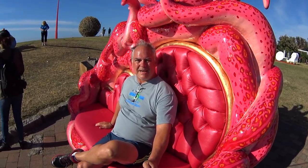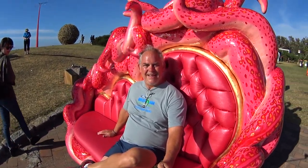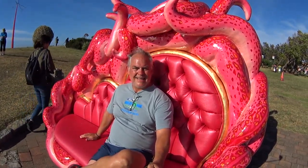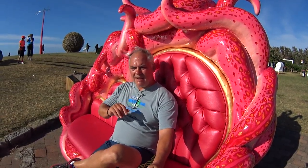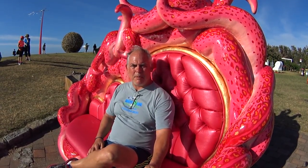Well, I don't mind taking a break myself on a beautiful piece of art. And spread all over Marks Park are many, many different pieces of art. And inside, up on the back part of the park, they have a tent, and there are lots of miniature versions of the art we see along the sculpture walk. So it's very interesting to see the miniature concept and then the larger form placed into the environment.